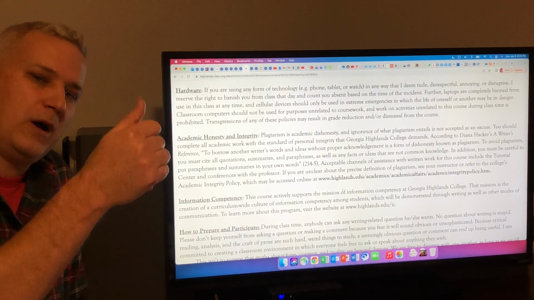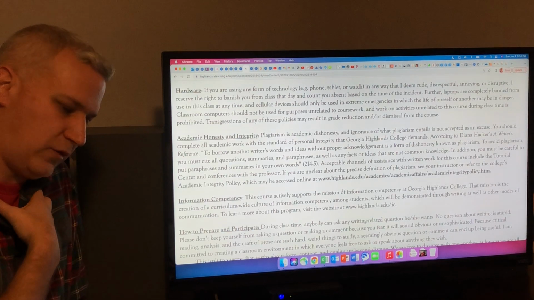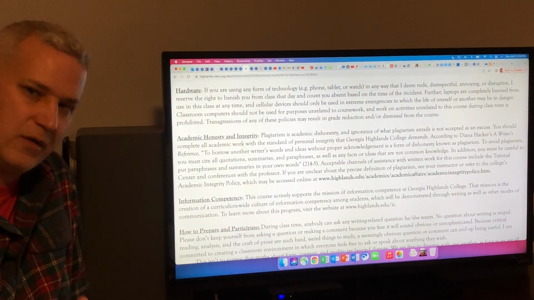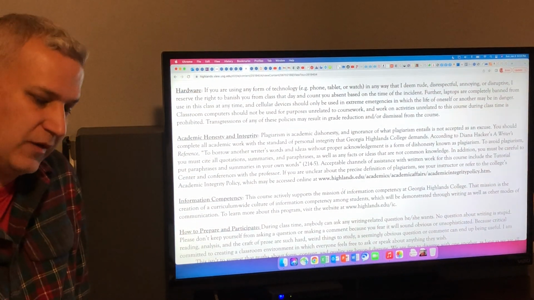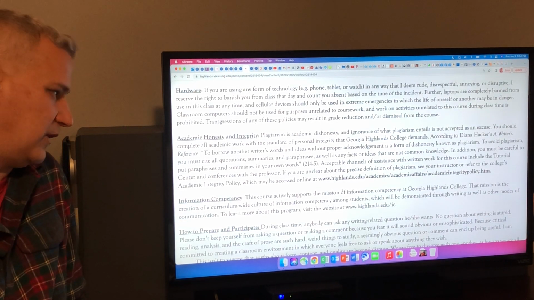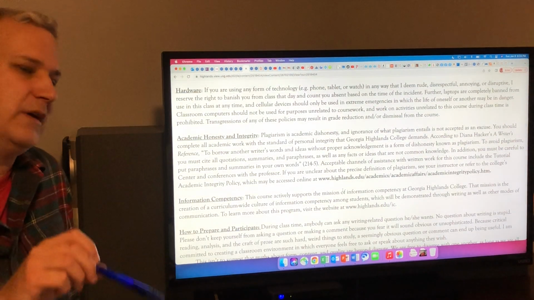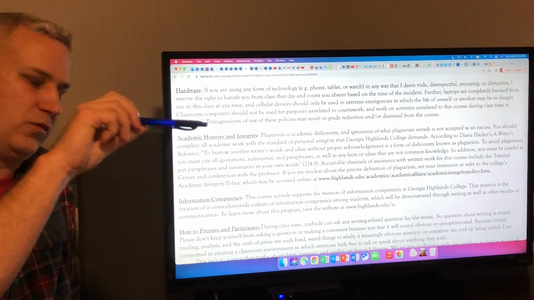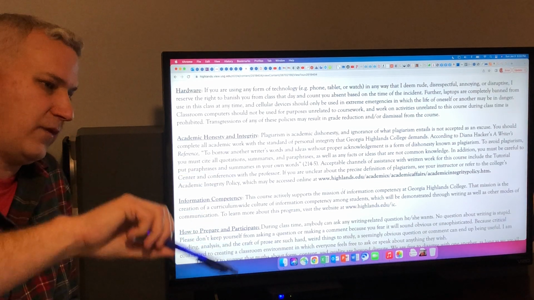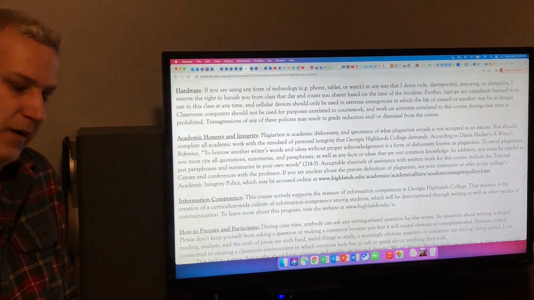If you don't know what quotations, summaries, and paraphrases are, you can be in touch with me, or you can get in touch with one of the librarians. But at this point in your academic career, you probably need to know what each of those three things are and the difference between them. All three need to be cited, because whether you're quoting, summarizing, or paraphrasing, you are using some other source.